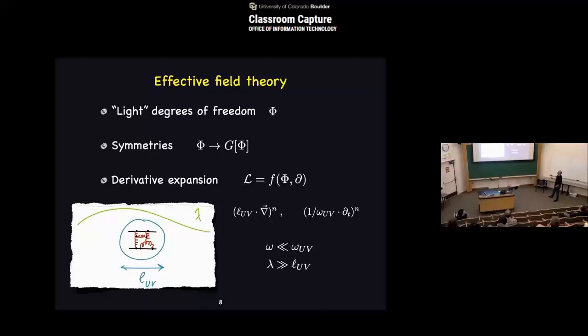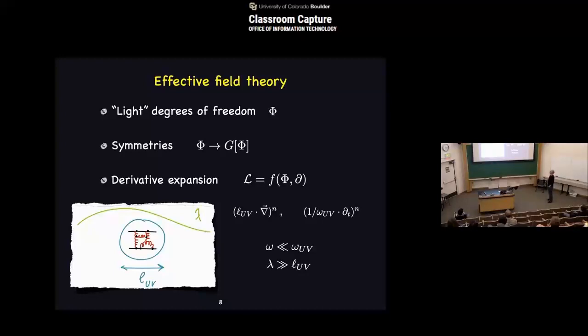you can check. And then you want to know, and this is an important part because otherwise there's too much freedom in writing down Lagrangians or Hamiltonians. You want to have a good set of symmetries. You want to have enough symmetries that constrain the terms that you can write down in the Lagrangian or the Hamiltonian.